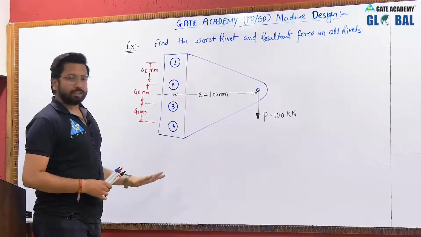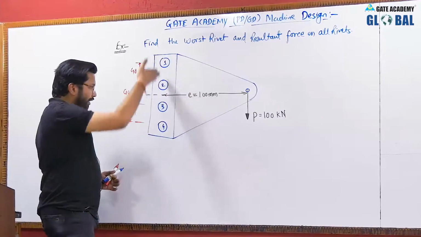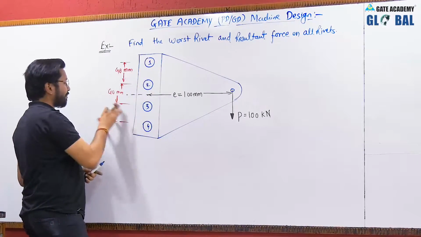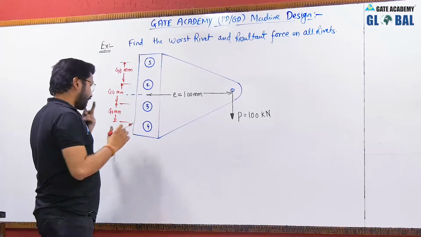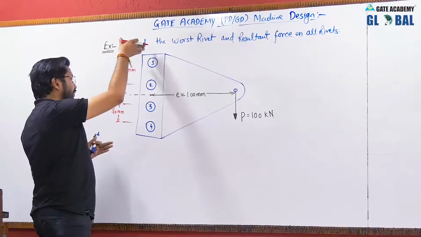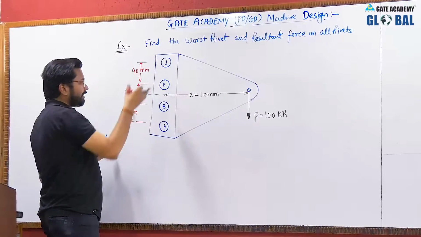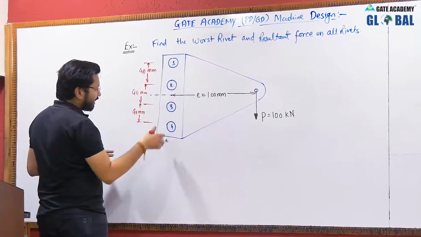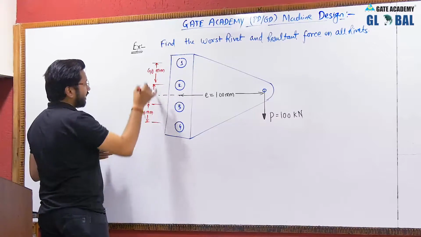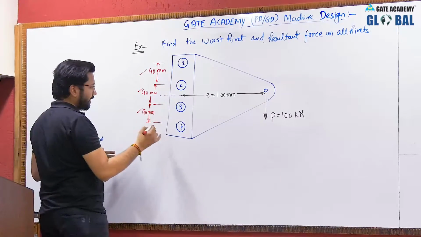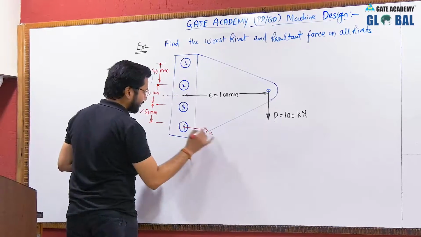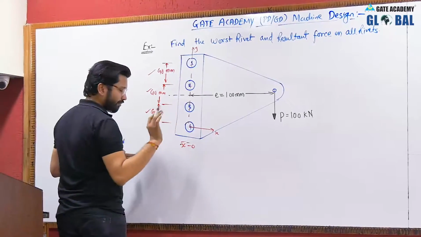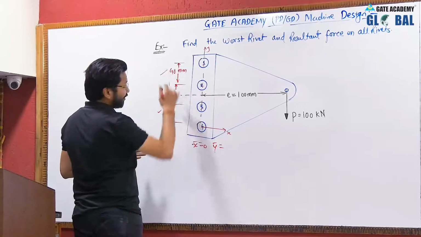So here we have 4 rivets in the question which are arranged in a vertical line, and they are equidistant from each other. The distance between each rivet is 40 mm, as you can see from the figure. So here we don't have to calculate the centroid separately. As they are symmetrically arranged, the centroid will lie on the vertical line. The total distance is 40 plus 40, that is 80, plus 40, that is 120. If you take a reference, this is the x direction and this is the y direction, so the x coordinate will be 0, and the y coordinate of the centroid will be 120 divided by 2, that is 60 mm.